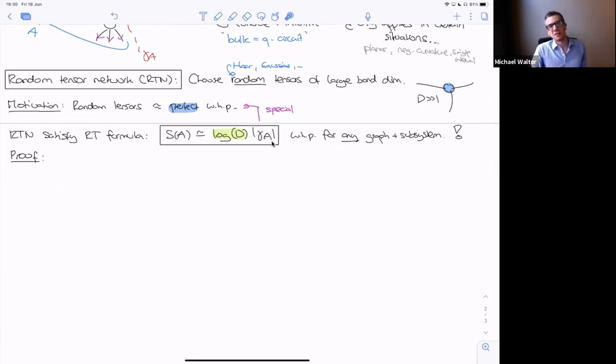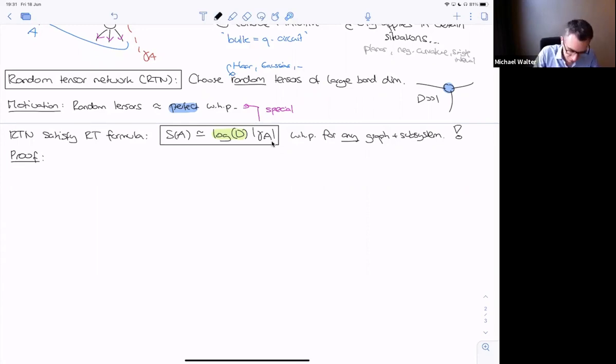And we mentioned at some point that entropy is an annoying quantity. There are these Rényi entropies, and the Rényi entropies for integer n are actually much nicer to work with, for integer n greater than or equal to 2. And also the Rényi entropies with parameter larger than 1 are smaller than the von Neumann entropy. So since we're looking for a lower bound, it's enough to prove a lower bound on the Rényi alpha entropy for alpha larger than one. And we'll pick the first integer larger than one, which is 2.